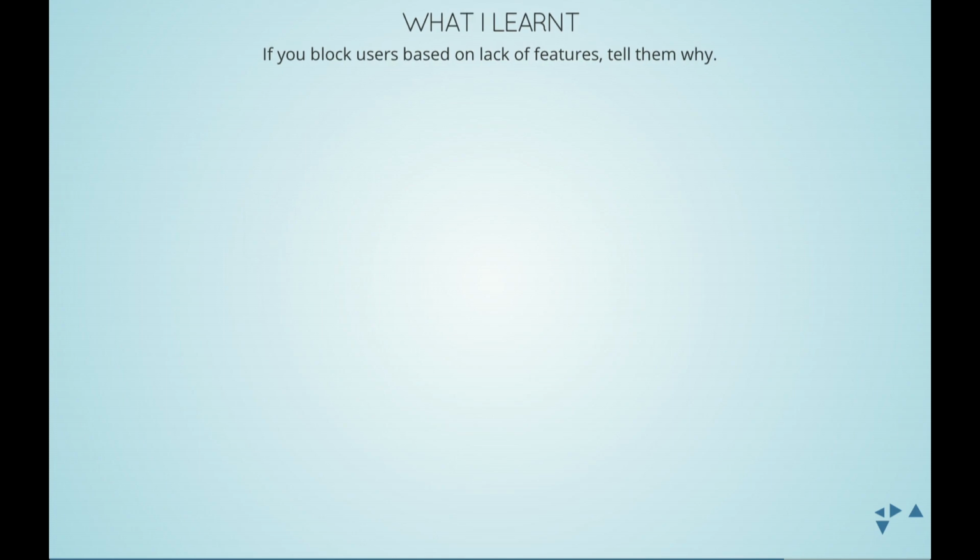So in this case, I learned that you can't detect things all the time, and you have to do different things. And if you do decide to block users, which can be a bad thing, but if you do block them, tell them why you block them, give them an option to contact you, and explain what their particular setup is, and maybe you'll realize then that the code you're using could actually be much improved.